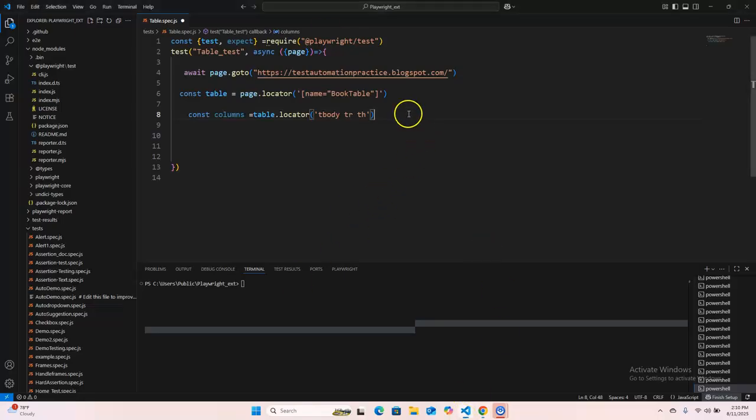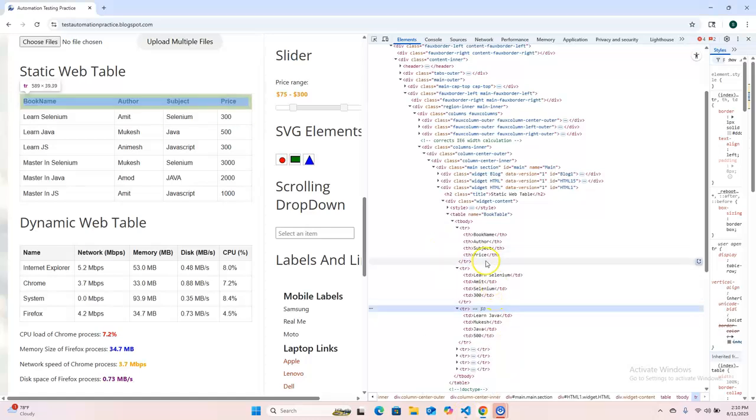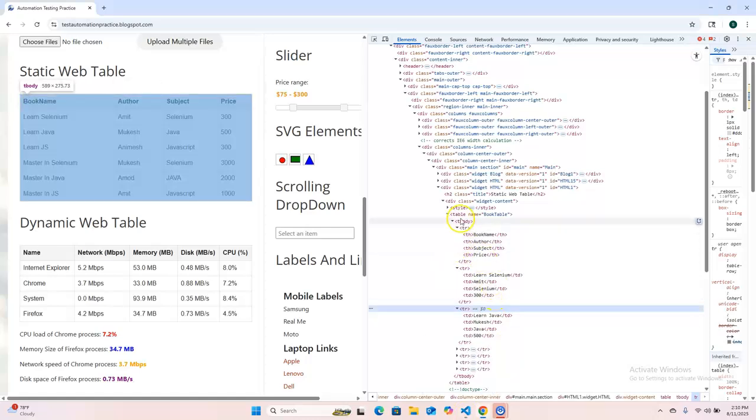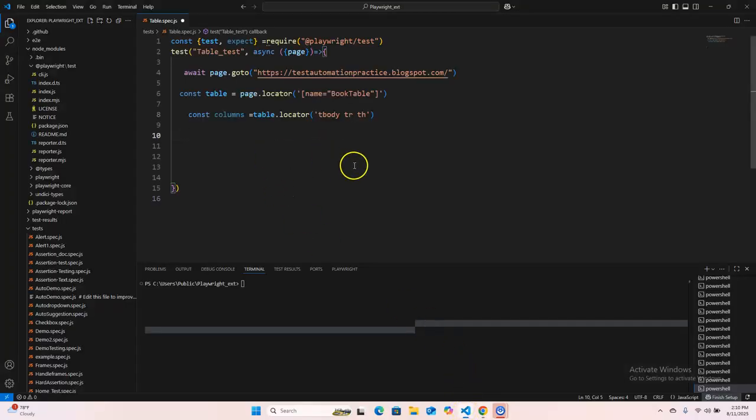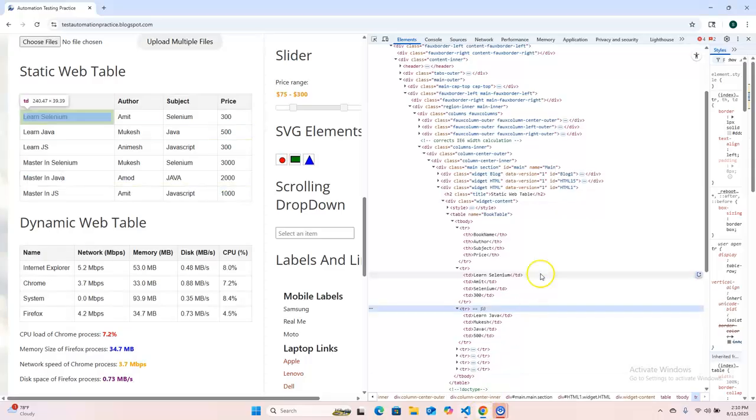So let me write. What we need to do, we have already the TR, tbody, TR, here is TH and there is TD. So we directly jumped to the TR, TR and TD. Okay.